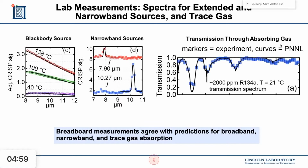So these are some example spectra measured in the laboratory, and they show a spectrometer that works well. We have black body sources, extended sources, as well as narrowband sources, and also transmission through an absorbing gas with a lot of wiggly long-wave infrared features. And in all cases, the prediction and the measurement match up very well.